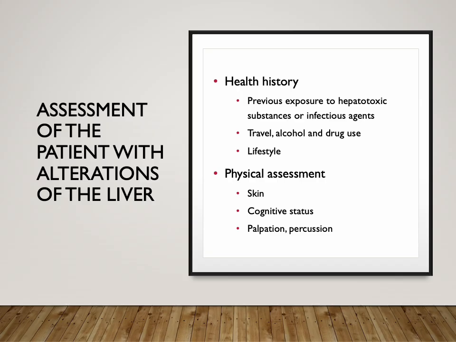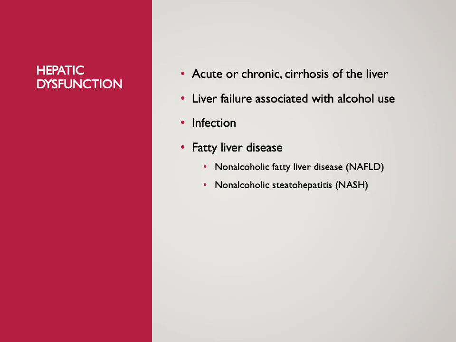Physical assessment, we're going to look at their skin, right? We talked about if the liver's not working, you have that elevated bilirubin, they may be jaundiced. Or if they have those elevated ammonia levels, they may have a change in their cognitive status. And we're going to also palpate and percuss the liver. We shouldn't really be able to feel the liver, but if it's enlarged, we will feel it under that right upper quadrant, kind of poking out underneath the rib cage. And so we can percuss, if you remember from your assessment, or we can palpate that.